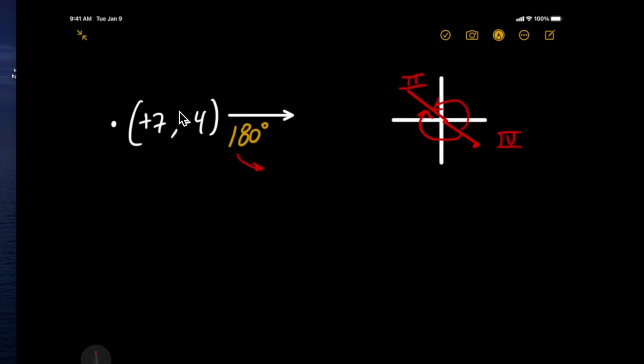Because this is a 180-degree rotation, we are not going to flip the location of the integers. We're going to first write down the integer itself. We're not even going to worry about the signs. Now, when we know we end up in quadrant 2, the x value has to be negative and the y value has to be positive, and as a result, that is our final point.